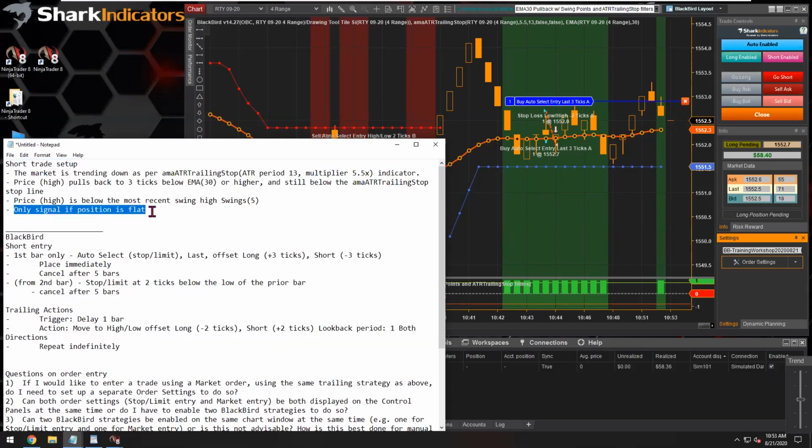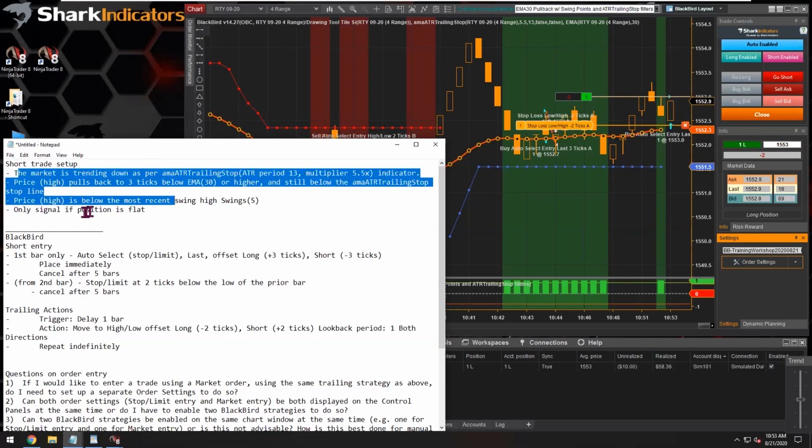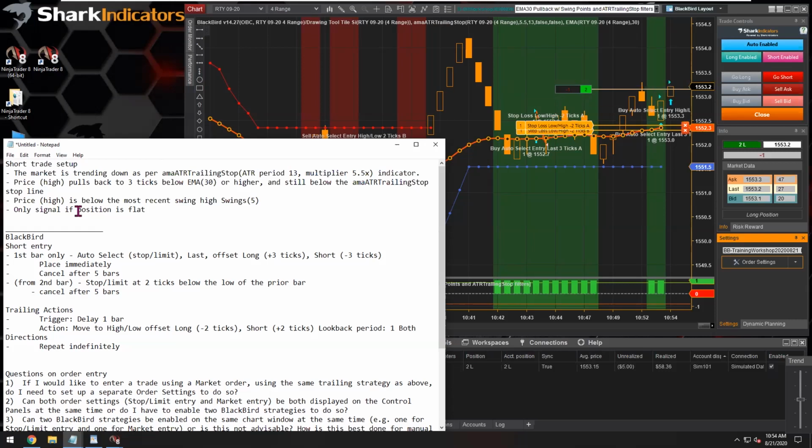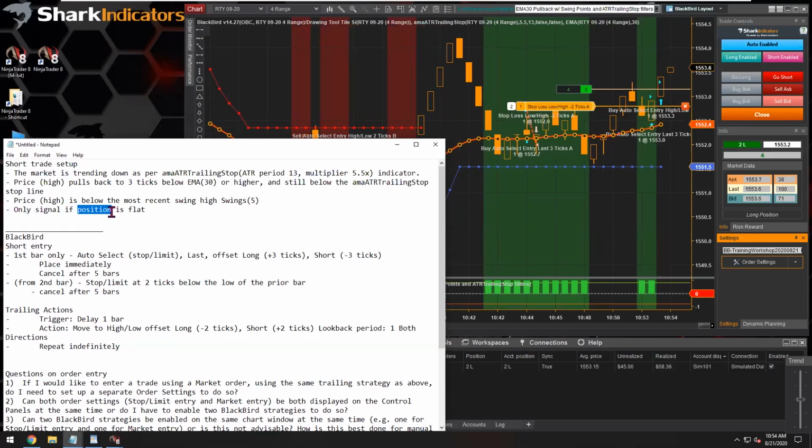Again, just to remind everybody, because this is a very common mistake that people make with NinjaTrader: since this is the Bloodhound portion, indicators don't have any knowledge of a market position. NinjaTrader does not allow indicators to read if there is a position open or not. In other words, NinjaTrader does not allow BlackBird to communicate back to Bloodhound if there is a position open or not. So only generating a signal when the position is flat is not possible with an indicator.